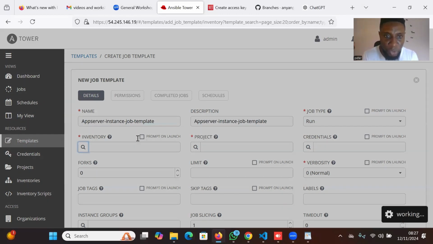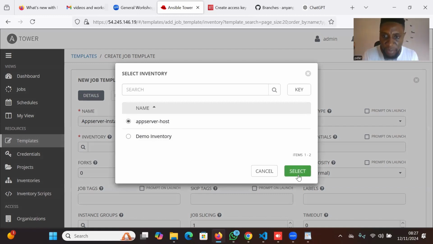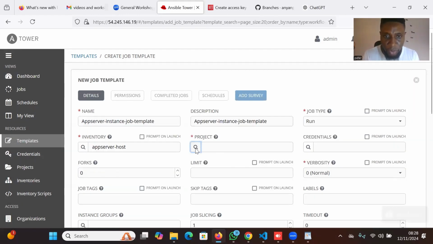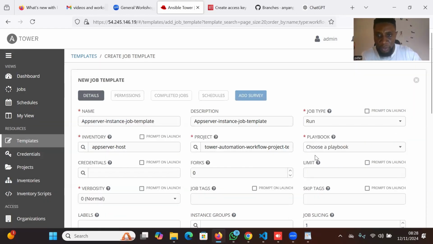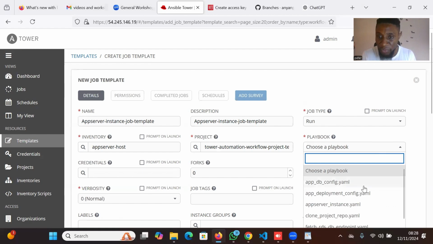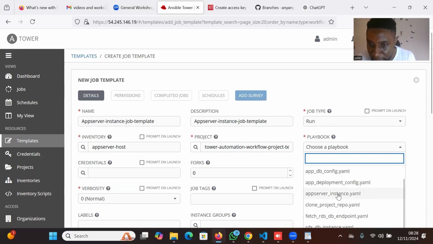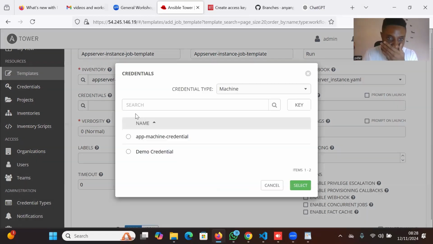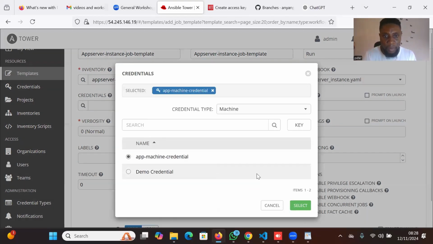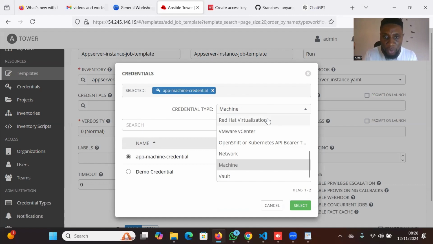Same way, you give it the inventory, app host, and you give it the project we created, which auto-populates. Then we find the playbook that is creating the web server, which is the app server instance playbook. So you click on it. Then we give it the credentials. We're going for the AWS credentials.